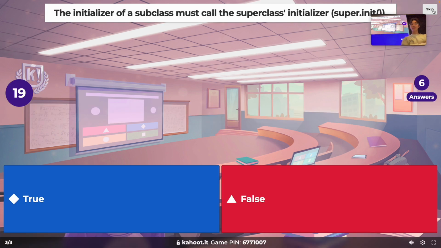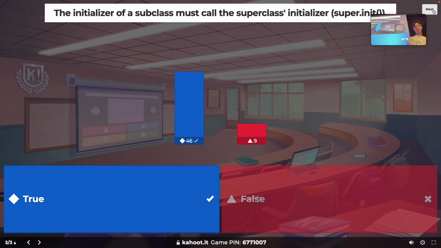So super.init. Yeah, so the answer is true. A subclass must call the initializer of the parent class.